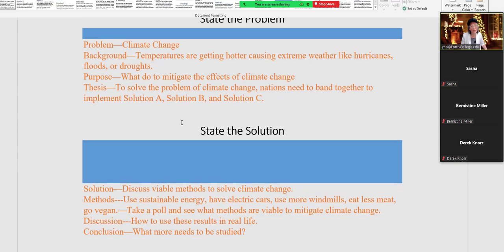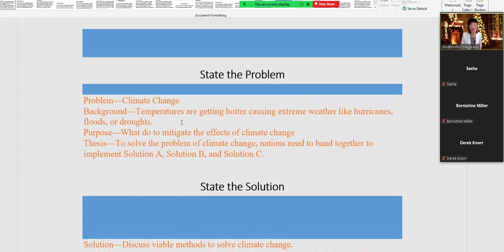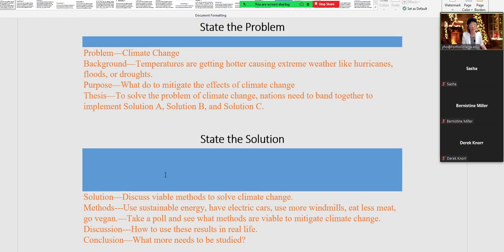Step 2, take initiative. And I forgot what step 3 was. Step 3 was always be enthusiastic about work. So step 1, step 2, step 3. So that is known as a process essay.